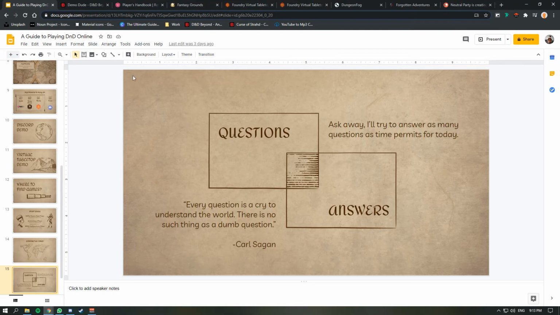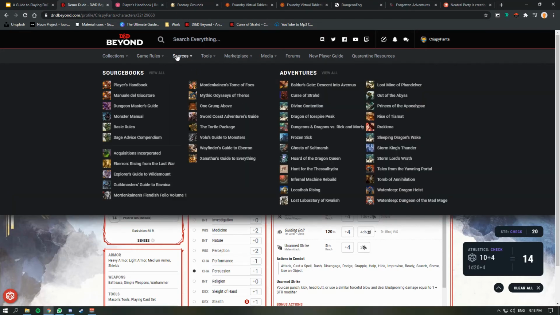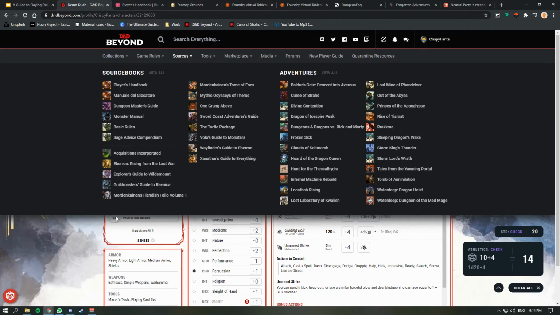So let me quickly go into D&D Beyond. Again, D&D Beyond does sell source books, and in order for you as a player to access relevant information on D&D Beyond, you will need to purchase the source books.